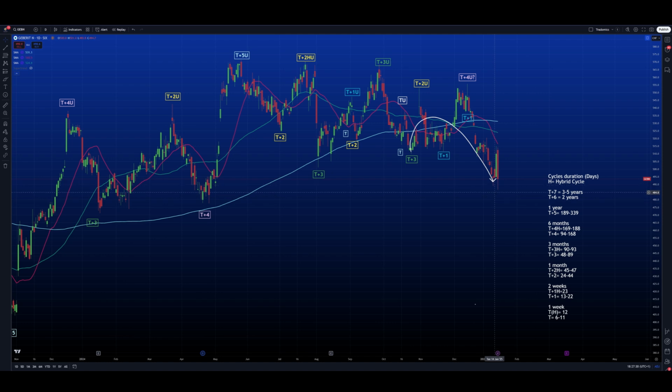And if we look more at the situation over the shorter term, I can already tell you that here we had a weekly cycle that was broken with this candle today. So here we have a negative weekly cycle, and therefore we can continue to go lower, not just tomorrow, but beginning of next week. So from Monday, they can keep going down, if they want, until Monday, 27th of January. So this will be 2 weeks, because the minimum duration will be Monday, 20th of January, but they can also stretch the duration until Monday, 27th of January. Okay, so I foresee more push to the downside for tomorrow and even for next week.